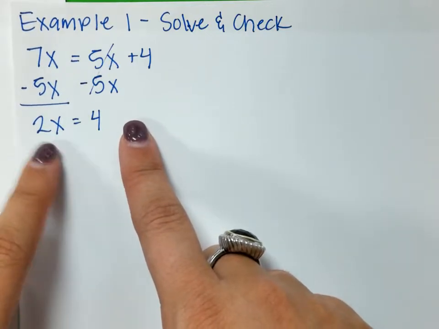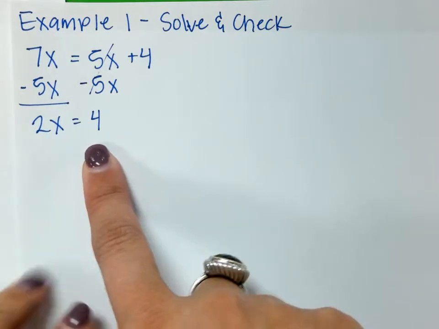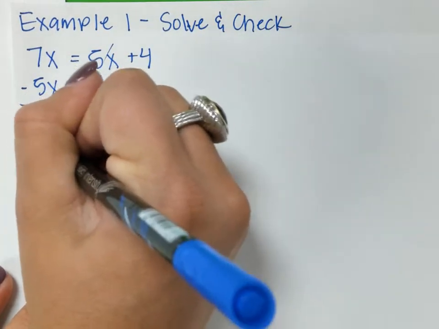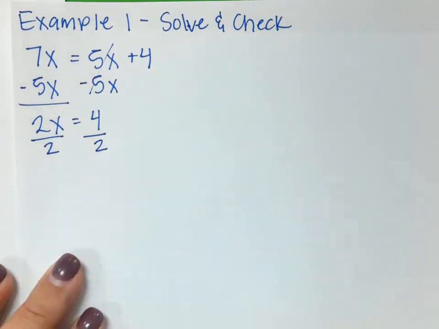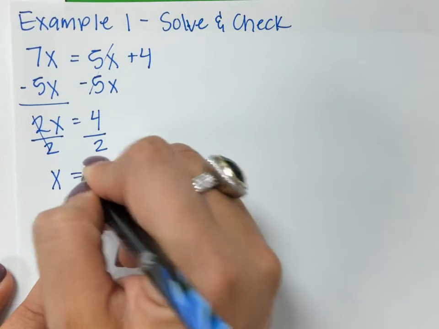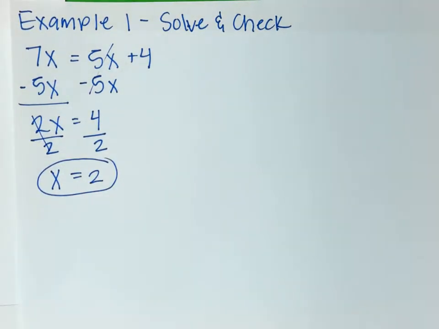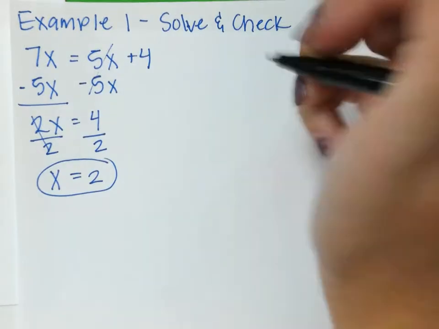So how do I solve for x? We should know how to do this. This is what we learned last. Divide by 2 on both sides. Okay. Good. So then those 2's cancel and it leaves me with x is equal to 2. Okay. So once we get all of our variables and constants on opposite sides of the equal sign, it's the same exact thing that we were doing all last week. Okay, we're just solving for x. Remember, we got to check it.